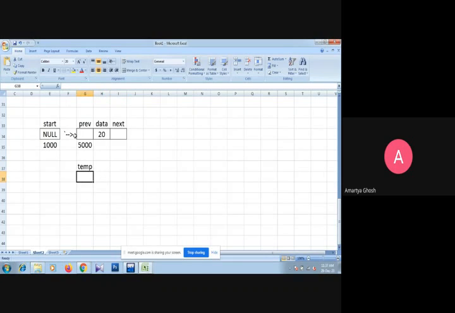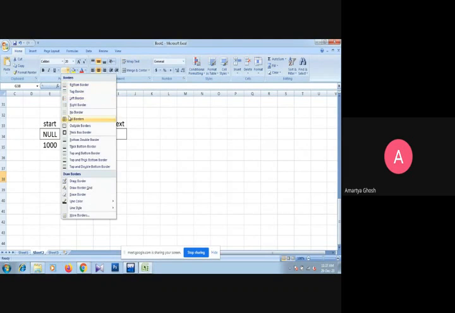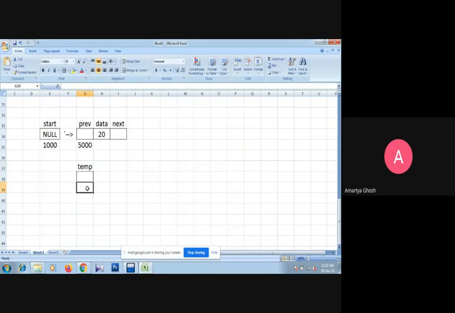Okay. So temp, another pointer, should be declared in the create function, just like in a single linked list. And the address of temp is suppose 2000, and when malloc returns the base address of the allocated memory of this particular node, which is 5000, and 5000 is assigned into temp, that means temp holds the base address of this node, that is 5000, that means temp is pointing to this address 5000.